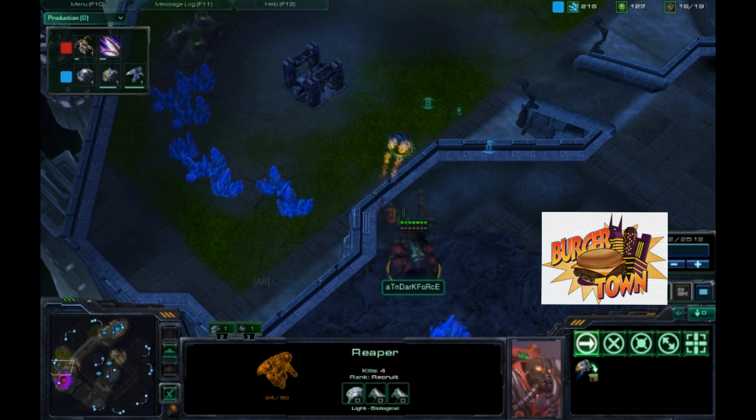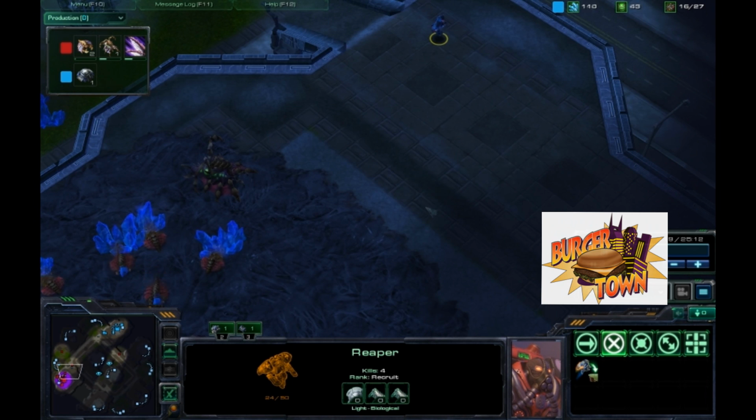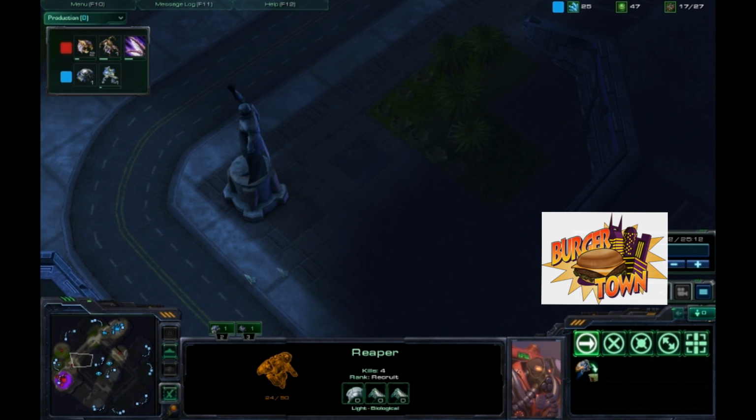Oh, he jumped up and the Queen hit him. Not a good jump. You never want to take damage like that from a Queen on a jump. Reapers are so fragile. It's all about micro with Reapers.